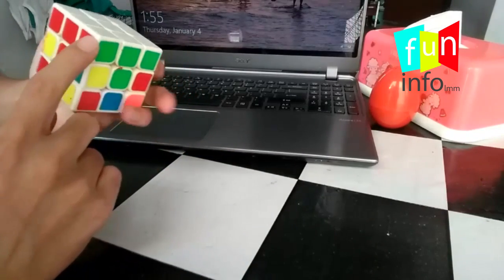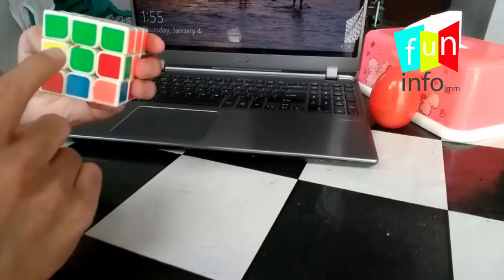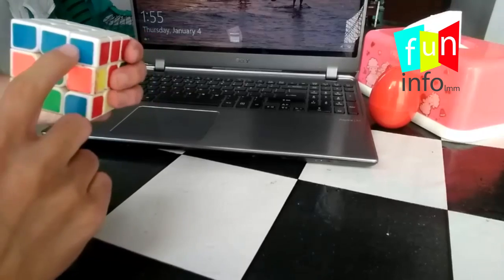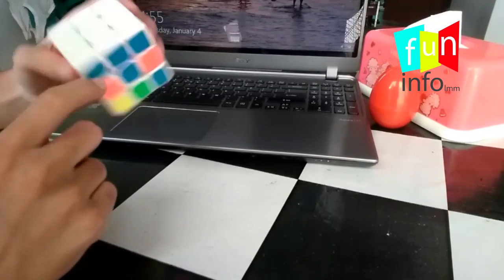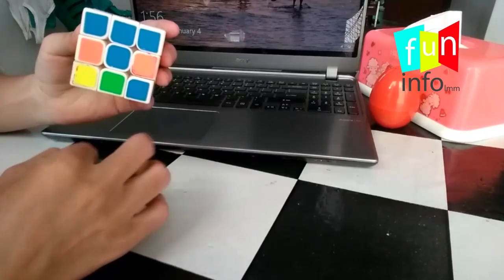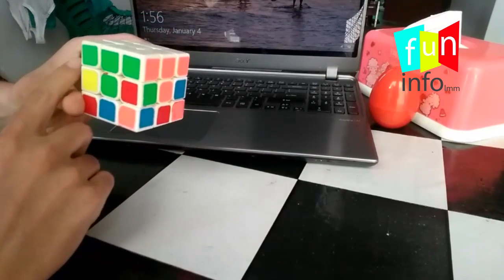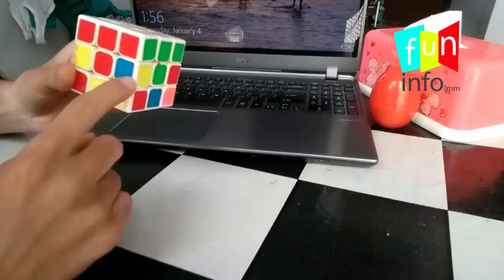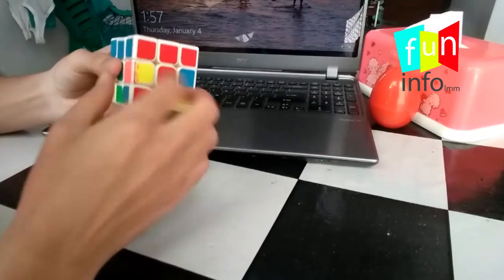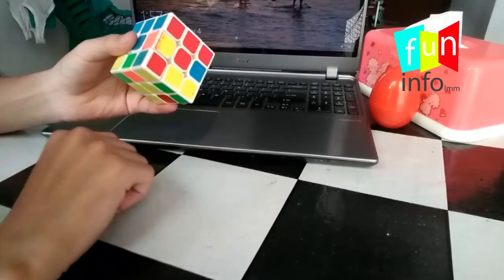Straight also already made. Red and here also red. Green, here also green. Orange, here also orange. Blue, here also blue. And white is complete. Now what we are going to do, we are going to make the second row. The first row is already made, but we are going to make the second row. Okay, so we are going to make the second row. We don't have much time, also we have to solve it fast.